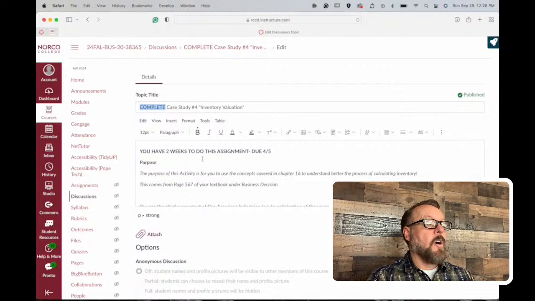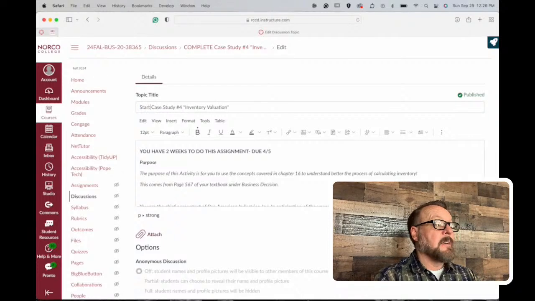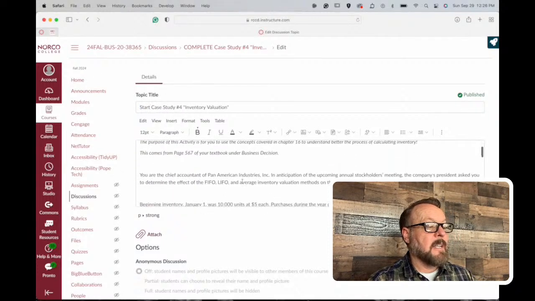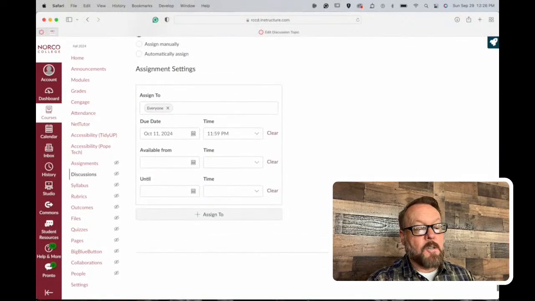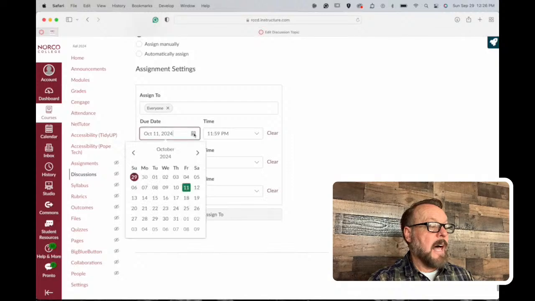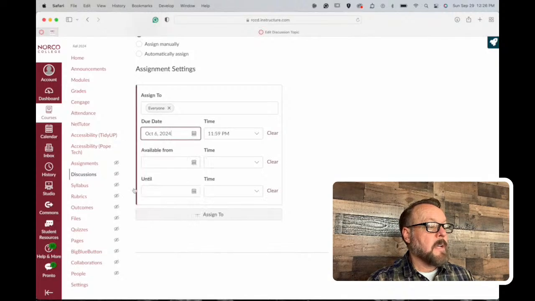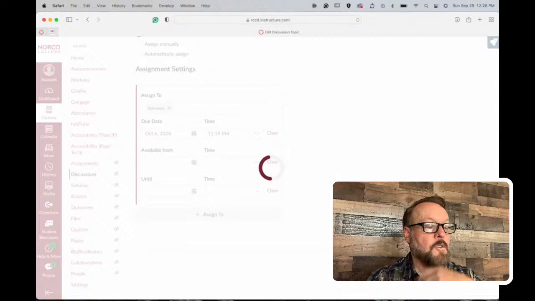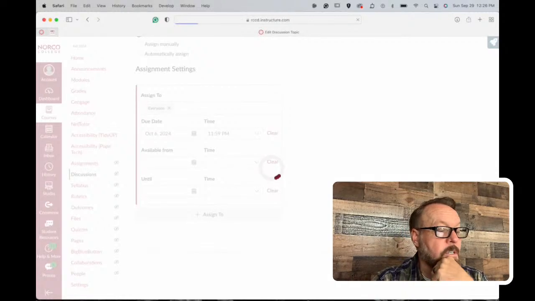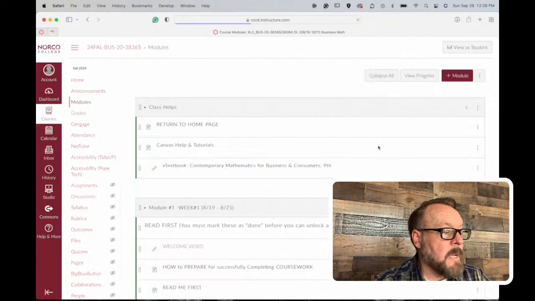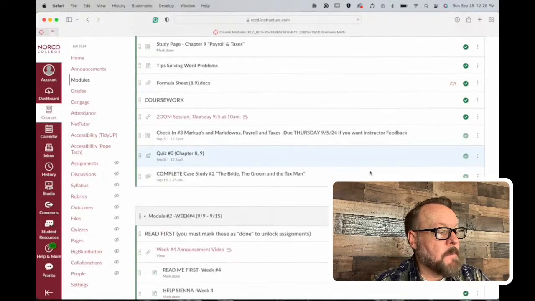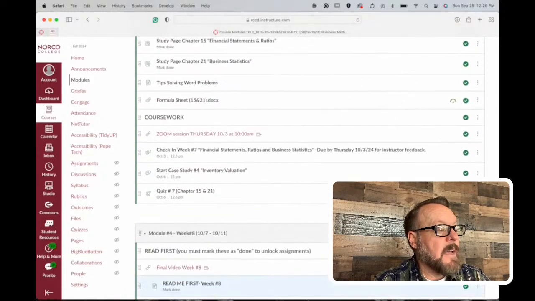So you'll be looking at all of that in the final case study that you can start this week. And then it's going to be due ultimately on the last day of class. So I'll go ahead and put this Sunday's due date, and then you actually have 2 weeks to do it. So anyway, I think that's pretty much it. So you have the case study, you have the quiz on the same chapter covering questions from both 15 and 21, and then you're going to have the check-in assignment and the case study.